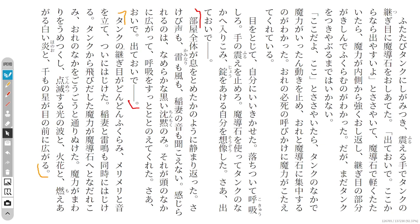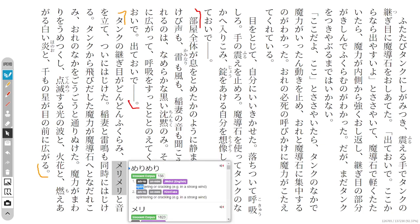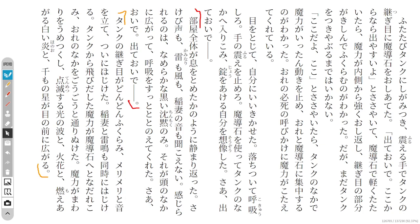So the seam of the tank is getting bigger and bigger, and a meri meri, which is a splintering and crackling sound, is released, and finally it bursts.